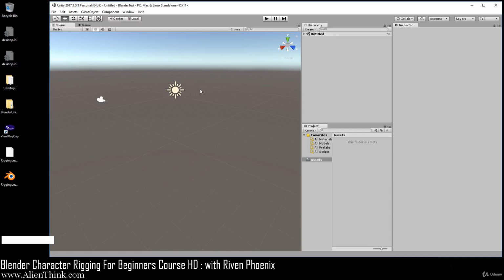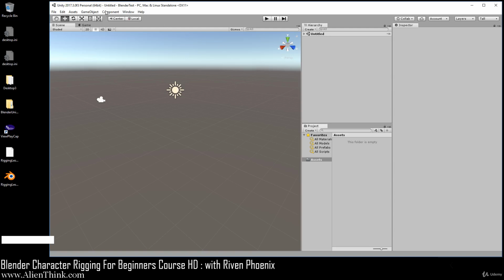Now here, the reason I have the screen showing up like this, not in full screen, is because what we want to do is take this file and drop it inside here. Now when we do that, it's going to take Unity a bit of time to figure this out. So here we're just going to click this and drag it and drop it. Now it's going to seem like Unity has crashed or something. It's not. It kind of freezes because it takes time for it to read the blend file. It's actually working behind the scenes.